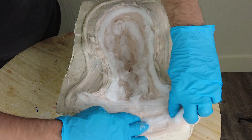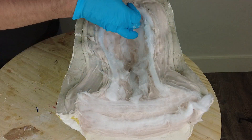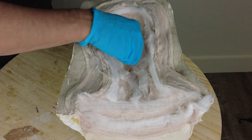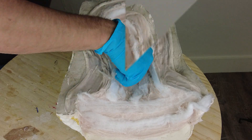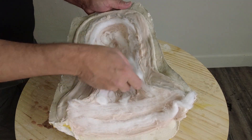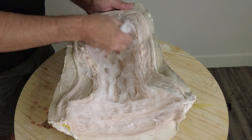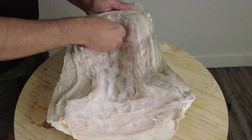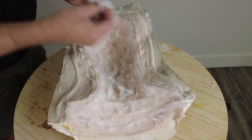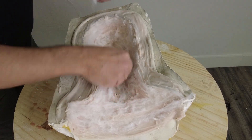By pressing the cotton into that wet silicone and allowing it to cure, the silicone grabs onto one side of that fiber holding it in place. Once we press it all over the inside surface of the mold, we let that set up completely and then we're ready to peel out the rest of the cotton. Even if you pull out as much cotton as you possibly can, you're still going to wind up with those little hairs left behind — and that is exactly the point. Those little cotton fibers sticking out of the silicone create a perfect place for the urethane foam to grab onto later on.